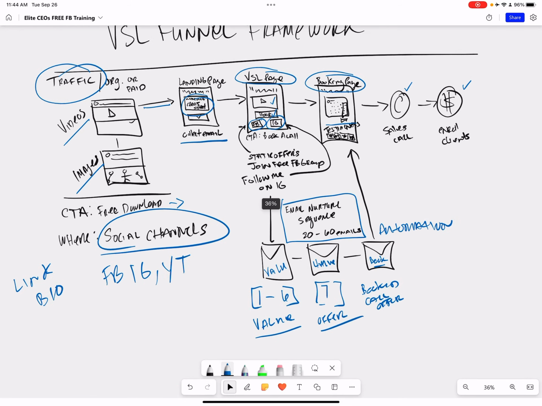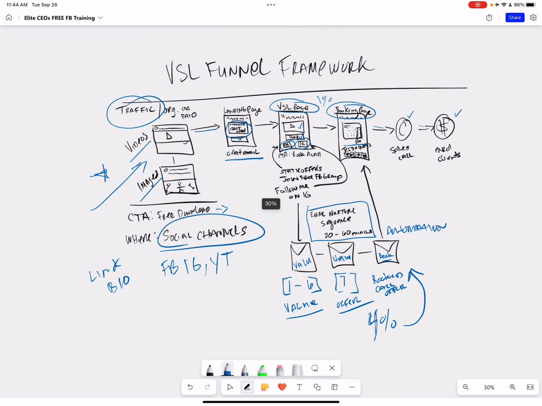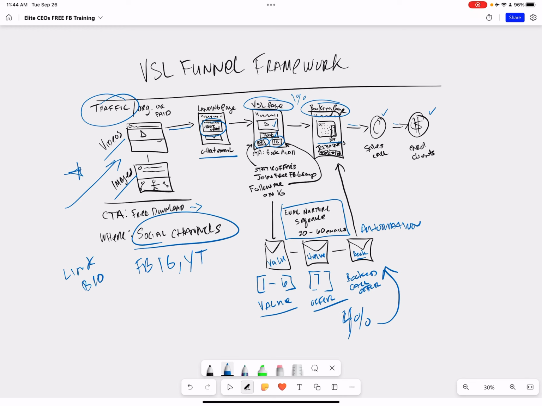And so as you're driving your content over here, and you're getting people to click the first link to come into this freebie, they're going to go through this amazing funnel, this amazing automation system here to get booked calls. You're going to get about 1% booked calls from the original traffic here, and then you're going to capture 4% of booked calls from all of your emails and follow-ups over the course of time. And as those people go back to the booked call page, we're going to get them into a call and actually sell them. So that is a very simple breakdown of the VSL funnel framework.